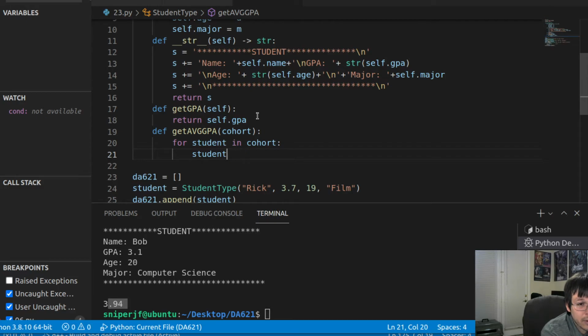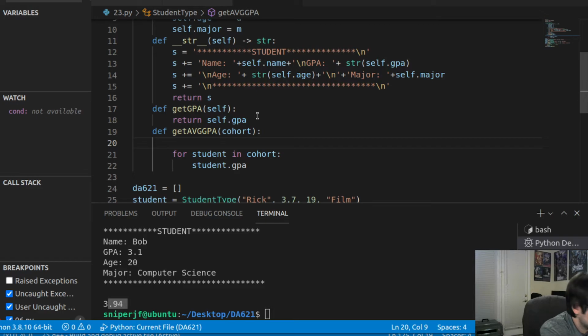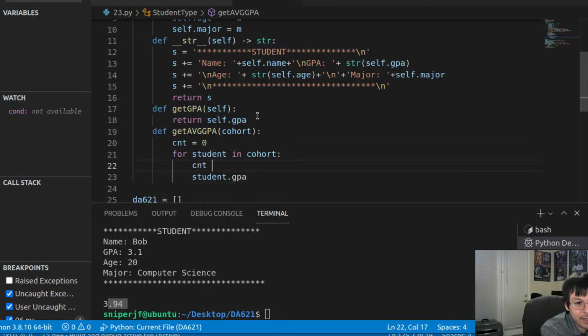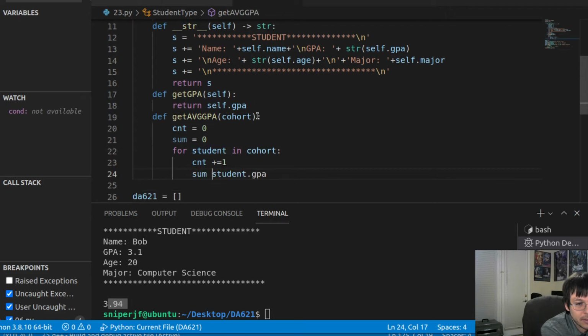The autocomplete is not working there because it doesn't know that this is a student type, but you know that it is. And also we need to have a count so that we can do the average on. So then I can say count plus 1. Take the student GPA and also do the sum, start at 0, so we can do sum plus this.